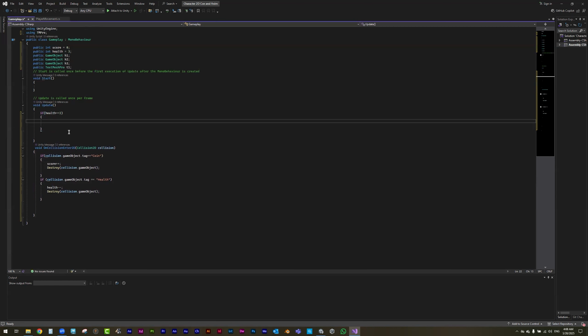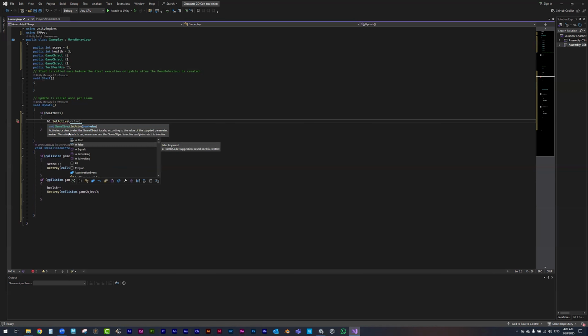Let us call it heart. I want to hide it. If the player hit the obstacle, I want to hide one of them. So here, let us start with h1 dot SetActive false.